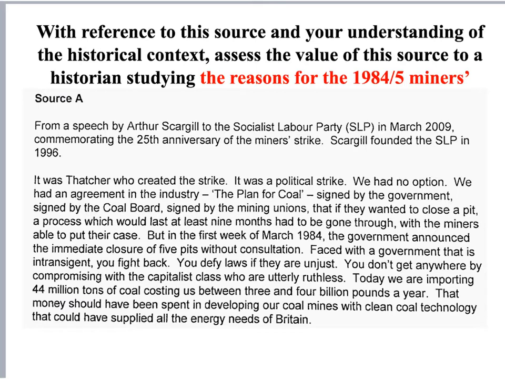But the passion does give us an insight into how some of the miners felt, how the NUM leadership felt about what was going on here, that they were being treated unfairly, and they were fighting for their jobs and their industry against a government that was keen to subdue it and close pits. So there are some things that you could say there. Overall, and you do need some sort of summary in conclusion just to round things off here.